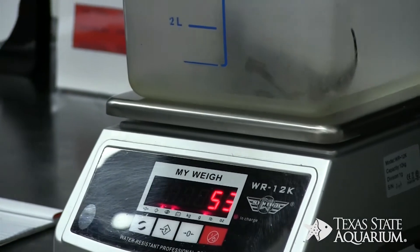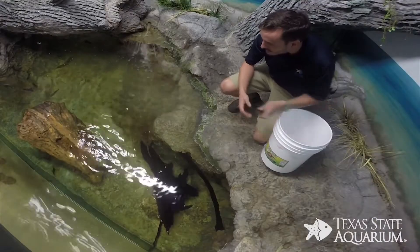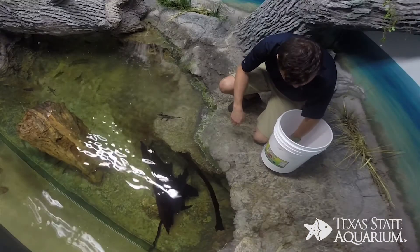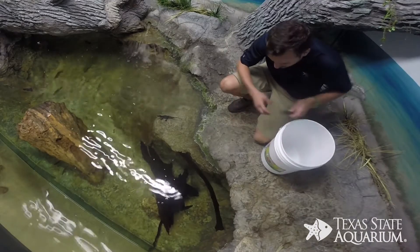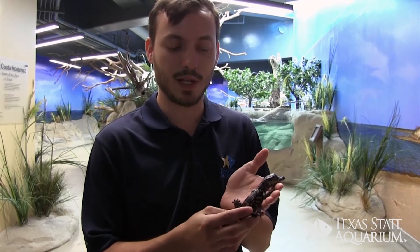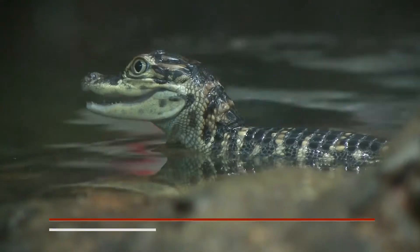This is one of our new gators. Her name is Lily and she comes from Rockefeller Wildlife Refuge in Louisiana. We have an exchange program with Rockefeller Wildlife Refuge and we raise their hatchlings until they're large enough to go back and be released in the wild. This is a hatchling — she hatched about two weeks ago and we're going to keep her for about a year until she's about a foot or two in length, and then we'll take her back.